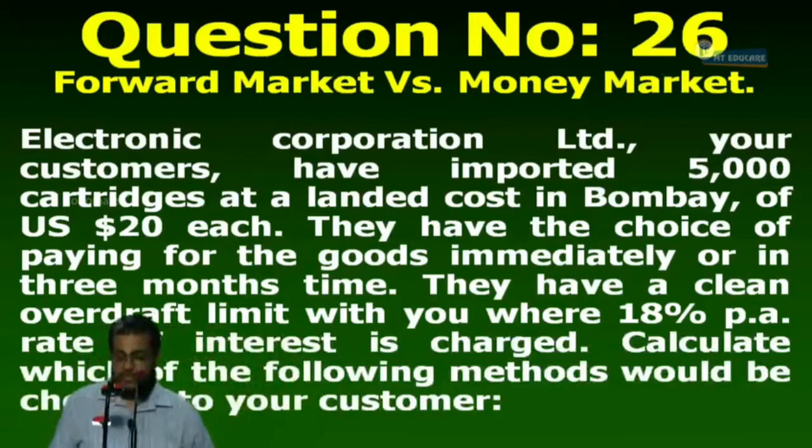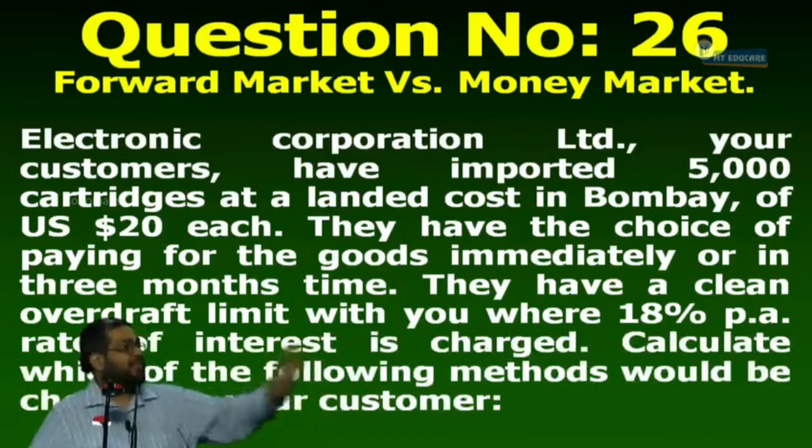Are you following? The other option is, I ask my supplier not to ask me for the money today, and I will pay after 3 months. So instead of availing an 18% bank OD, I go for a 15% supplier credit interest rate. In that case, should I pay the same $1 lakh or more? More than that, so I will cover using forward cover, at the forward offer rate. Out of these two, whichever gives the lowest outflow should be selected. That is the answer for this sum.